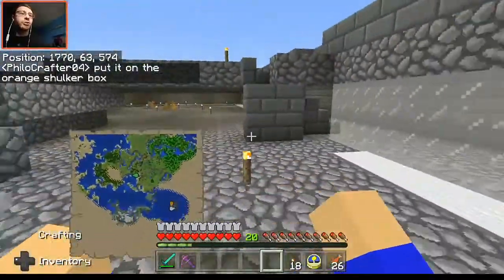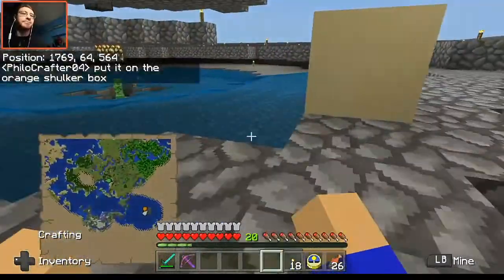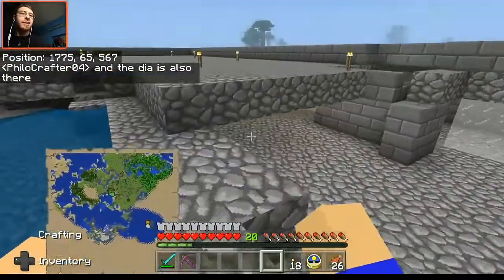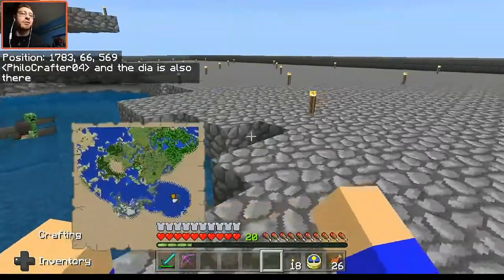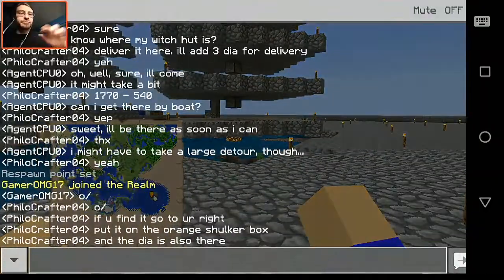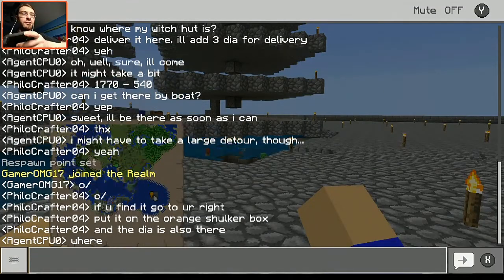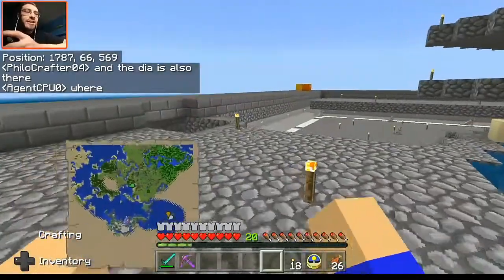Right, I'm putting the orange shulker box. I have absolutely no idea where that even is. And yeah, the diamonds are there too. Hold on. Let me ask him. Alright, there we go. Oh, I see it. Never mind.